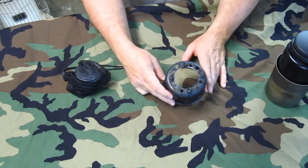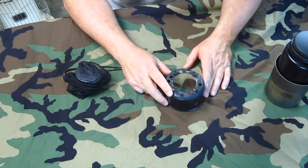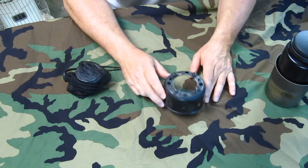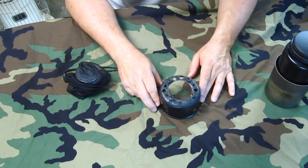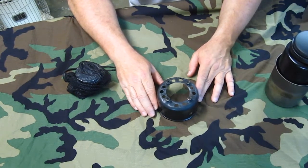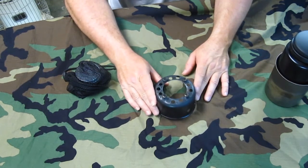First off, I want to say when I upload this video I'm going to go find the guy — I don't know if he has a channel but he has a website where he shows how he made one of these little stoves for this setup, and it's almost identical to this one. I was doing some searching around while I was at work this week and I came across the website. Just to clear up any confusion, there is somebody out there that made one that's pretty close to this, though some of the materials are a little different.